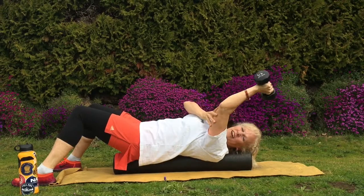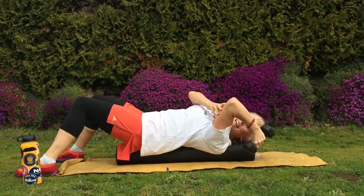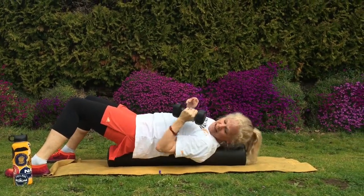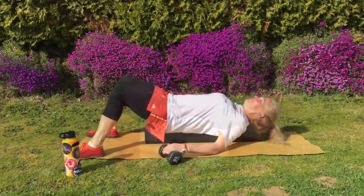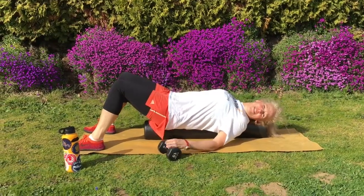How does it feel? You've gotten five upper body exercises done, and there's your beat. Okay, we are done with upper body, woohoo! Last exercise, you're almost there.